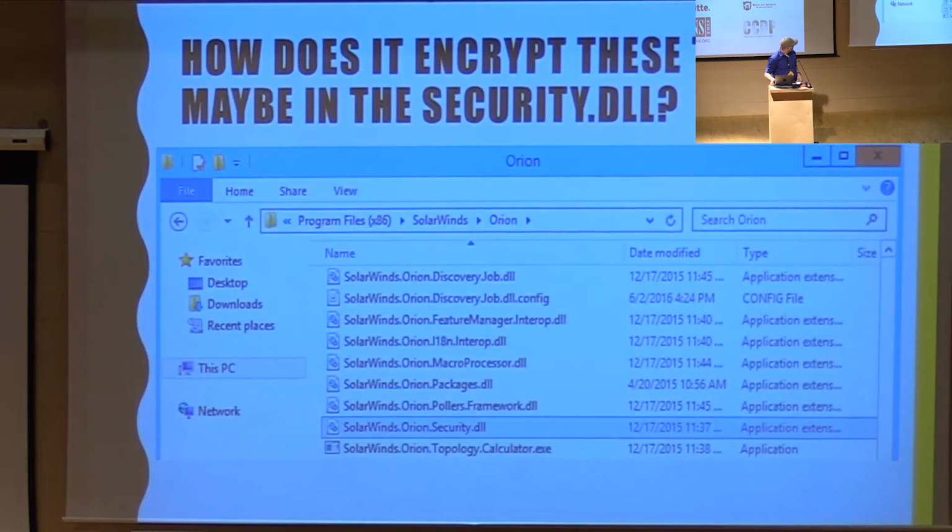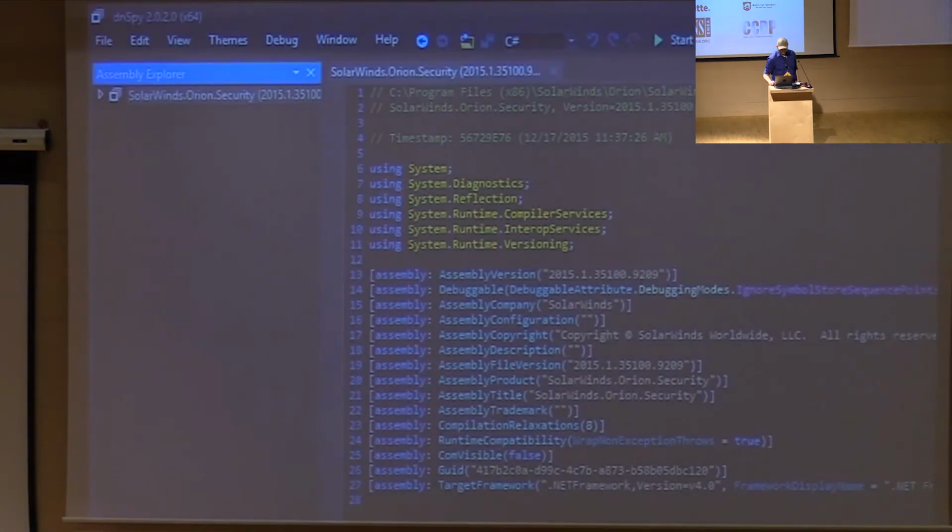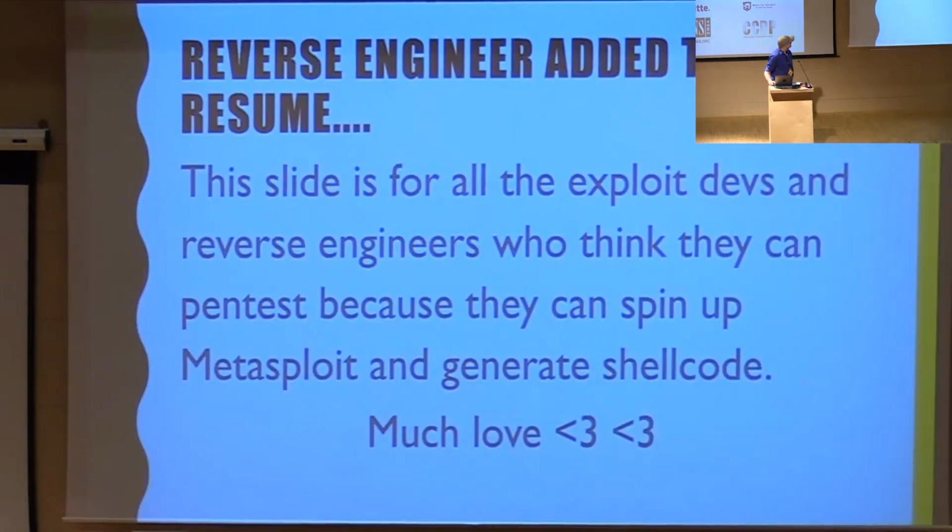If you see the .config anywhere, see the top of the job.dll and then the .dll.config, you automatically know it's basically a .NET utility. So drag and drop, pretty easy. And this is where I'll be quiet for a second so you can read. So I became a reverse engineer with drag and drop.